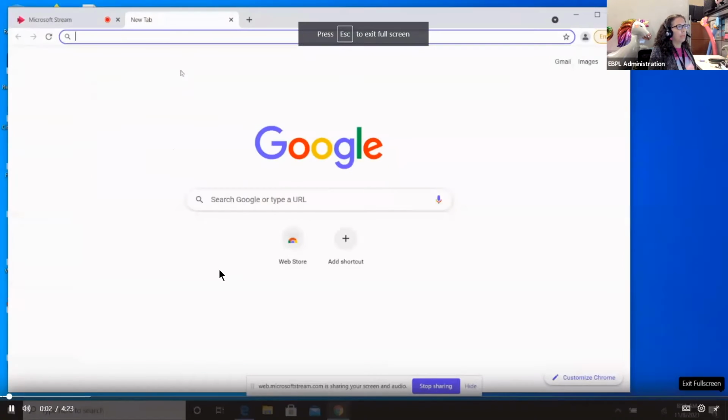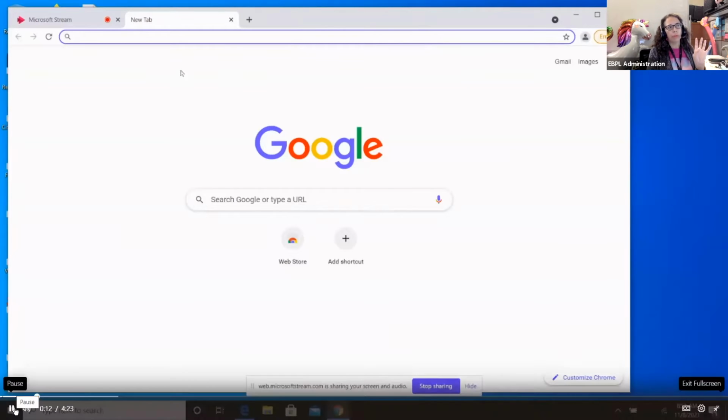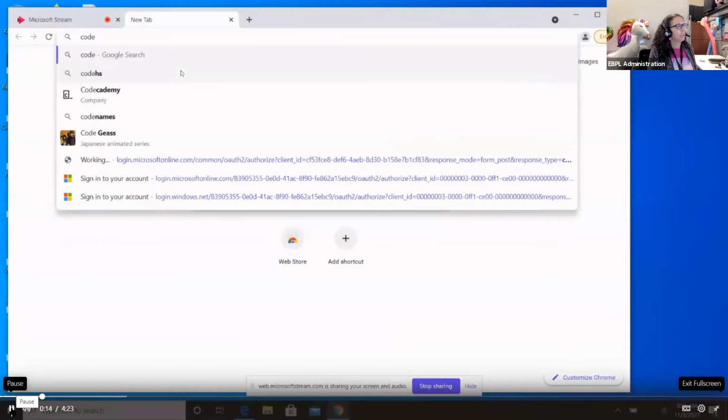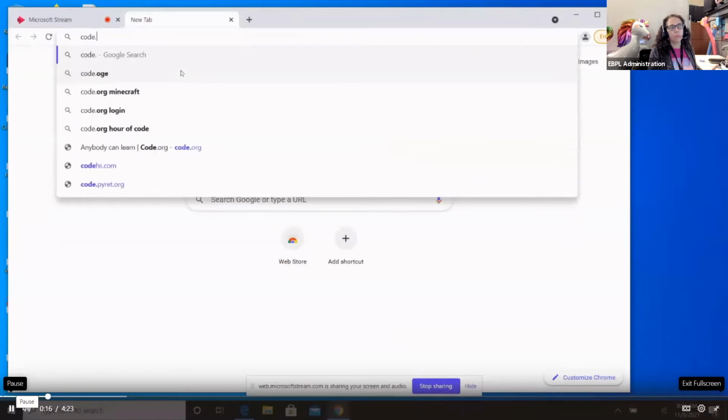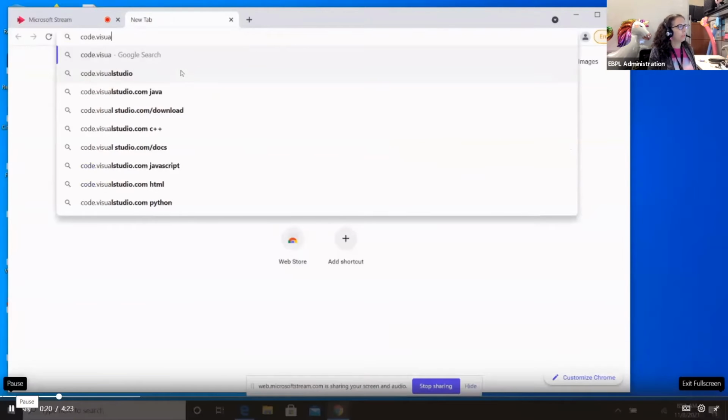The first thing you have to do is search for Visual Studio Code, either on Google or another engine that you might use, or write the address.